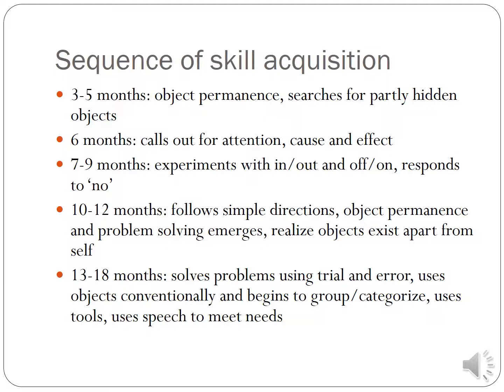They're also doing more with object permanence and problem solving. So now they're starting to search for objects that are lost, not just know that they're gone. Once you drop something out of sight, they're not just going to look for it. They're going to really go after it, and they're going to dig things up and really try to find it. They love playing hide and seek at this age, and they always hide in the same place because that's their hiding spot. They're starting to solve problems.